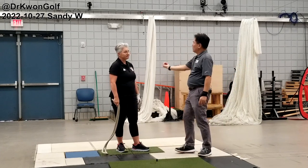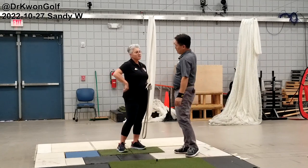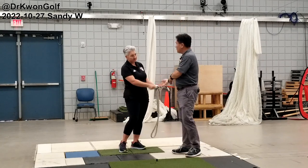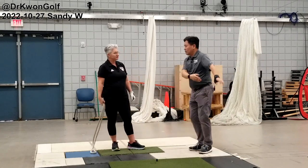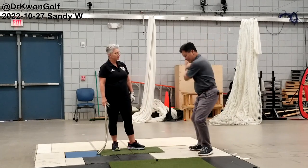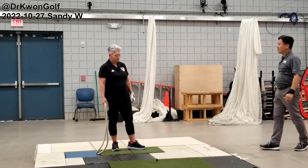this here toward the end of the backswing and then early downswing here. Go up, and if you quickly pull this, the club head goes up. And then you have to pull it in. But if you add the extra shoulder turn, and then let it go all the way, then you will have less of that. Okay, again.